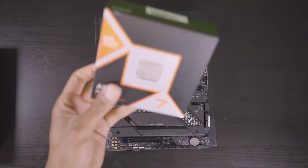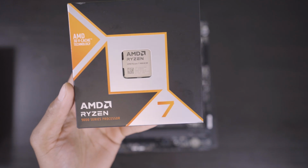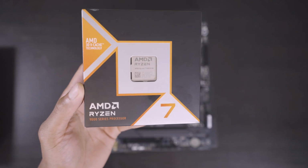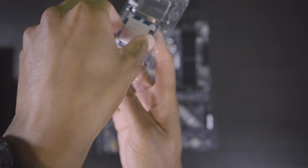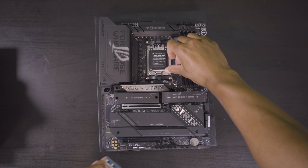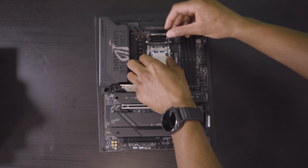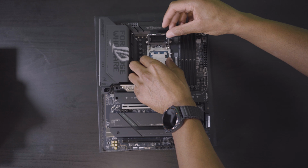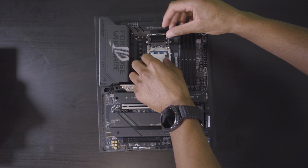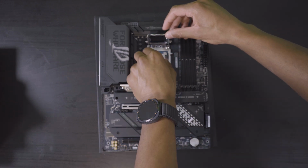Got our beautiful CPU, 9800X3D, man. Let's go ahead and get this thing installed. Go ahead and drop that in, very careful like. Give it a little wiggle. It is secure.